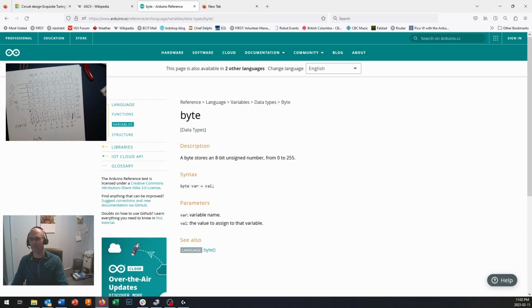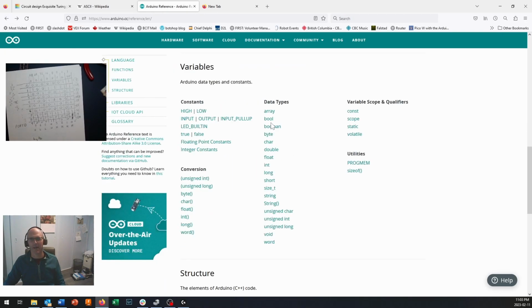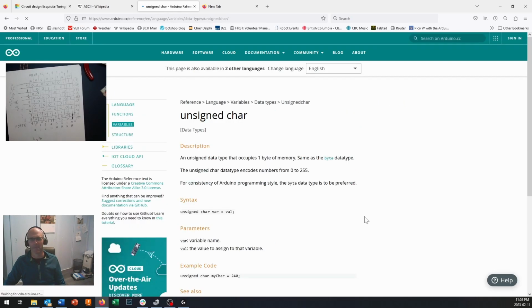Okay, so great. That's exactly what we've been doing with it. We want it to store a number from 0 to 255, or in hexadecimal from 0 to FF, or in binary from 0 to 11111111. I think I got enough ones in there. Okay, so that's one way to store a variable, and it's very similar to a type of variable called the unsigned character variable type. Okay, so a byte variable type and an unsigned char are actually the exact same thing.